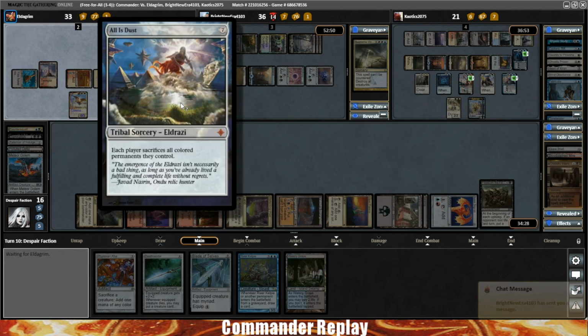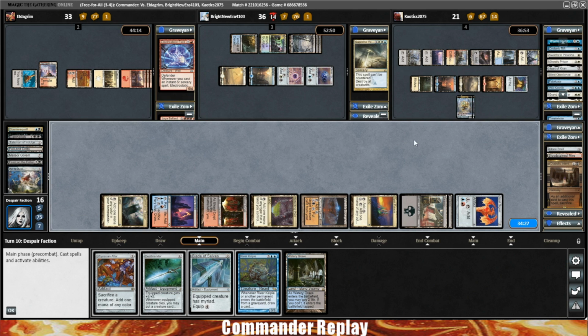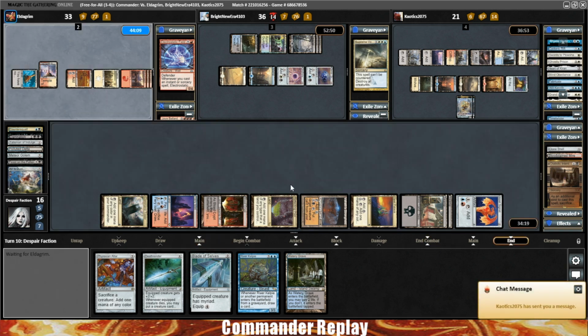I really like these type of board wipes right here, the things that hit like almost everything. Hour of Revelation, All Is Dust, Ugin, Planar Cleansing. Because this is a lot of enchantments. Grixis does not deal with enchantments and planeswalkers particularly well, other than maybe like a Cyclonic Rift. All Is Dust just fixed a lot of our problems. So really, really like those super universal board wipes. Oblivion Stone, another one that probably doesn't get run enough. I know it's a little bit expensive in paper, but yeah.